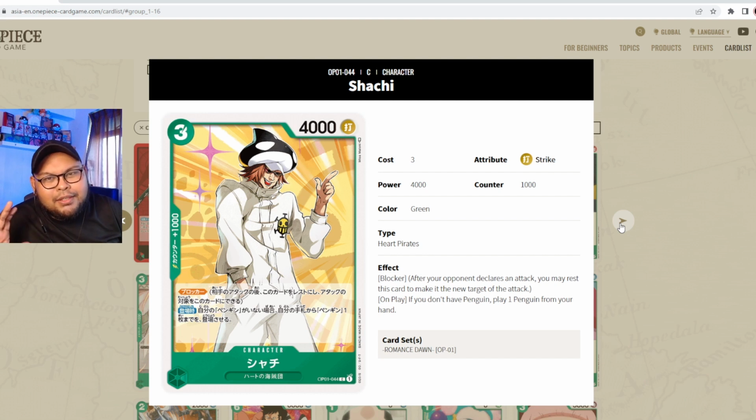So we've already talked about Shachi and Penguin in a previous video, I think a few weeks back or even a couple of months ago, where Shachi is really great. If you have Shachi and Penguin in your hand, you can just play it out, stall out the wall, stall out your opponent with blockers, and then you can go to your bigger plays there. I think Shachi is definitely a solid blocker. He is like a B tier or A tier blocker, but with Penguin in your hand, it definitely gets even better. So there you go.